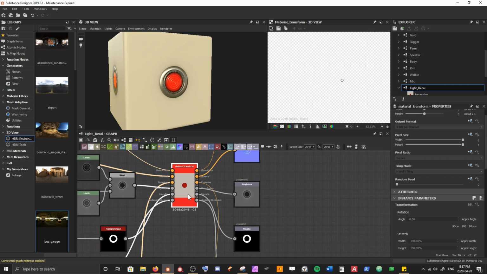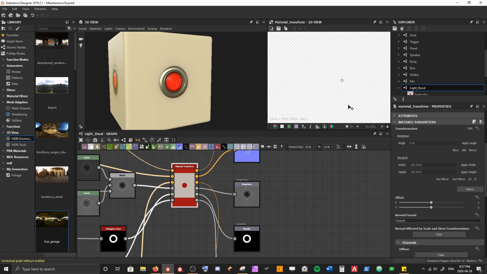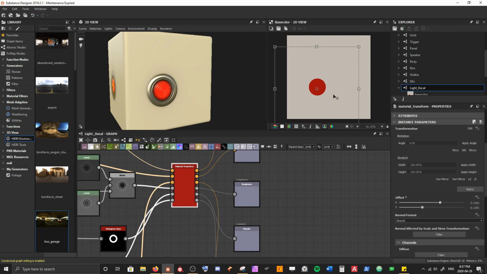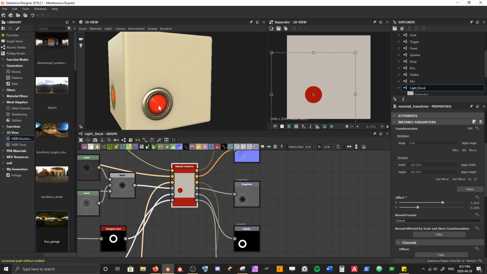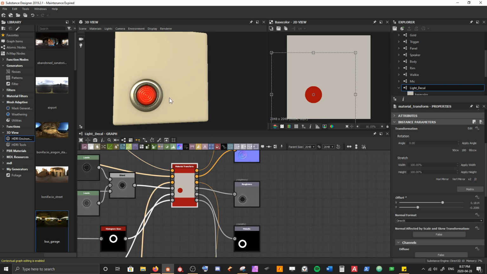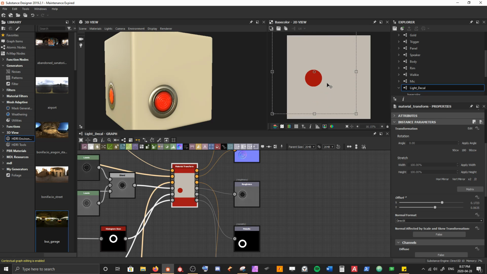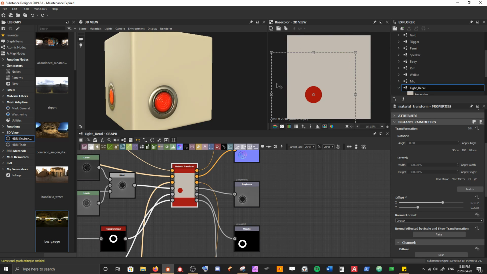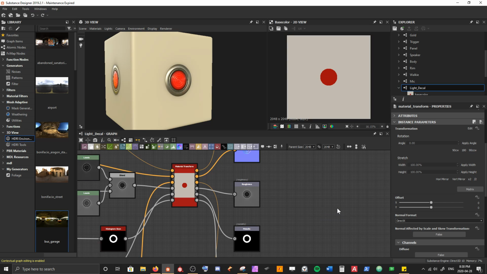And if I click on this guy here, you can see if I come into my 2D viewer, and if I just double click on that to show that, I now have the ability to move this around, and it's going to move all of the channels that we've plugged into it simultaneously. And this is going to give us the power to actually move this guy around in our parent graph there. So I'm going to just bring that back to square 0 there.